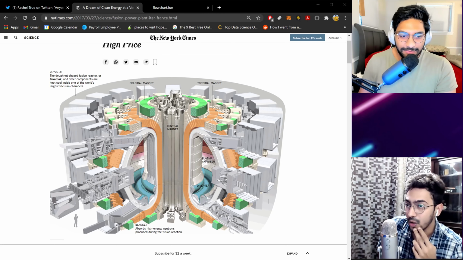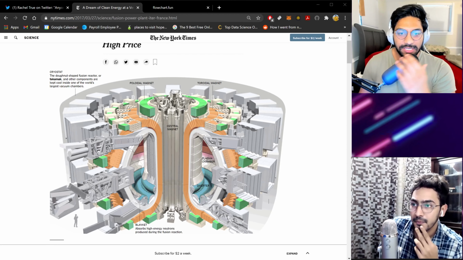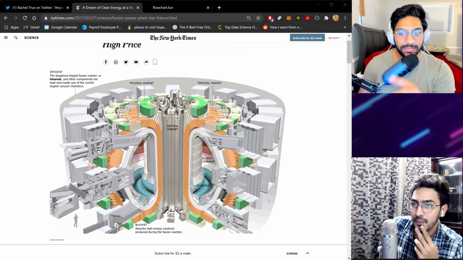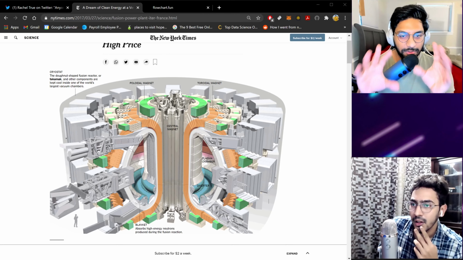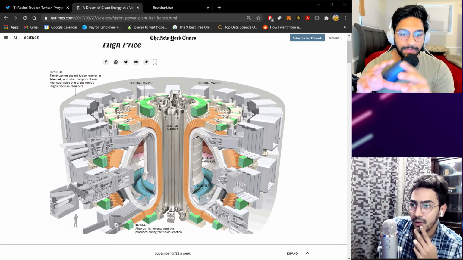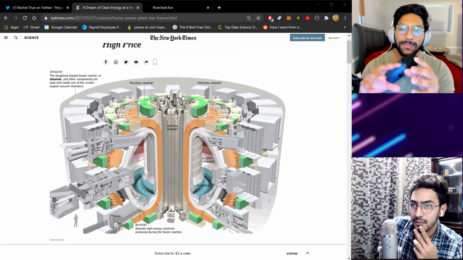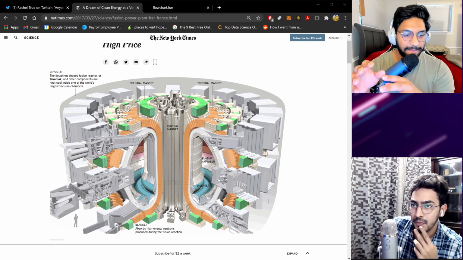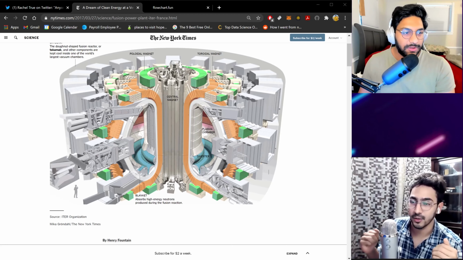And ITER, how long has it been going on? So the fundamental technology behind ITER has been around since the 1980s. But this is the biggest. There has never been a tokamak that has created more energy than the energy put into it. The previous tokamak produced 16 megawatts of energy, but it took 30 megawatts of energy to create that. So you put in 30 megawatts of energy, and there's about 50% loss to produce the same thing.